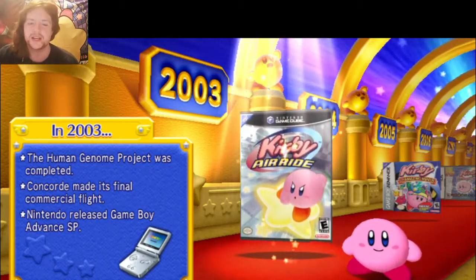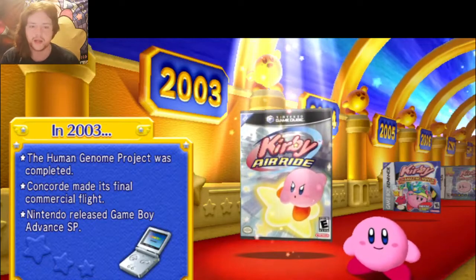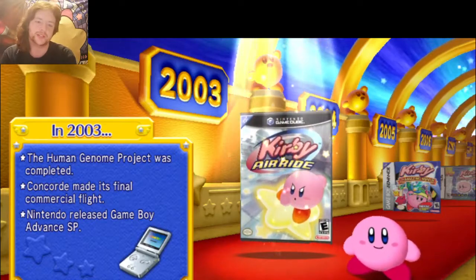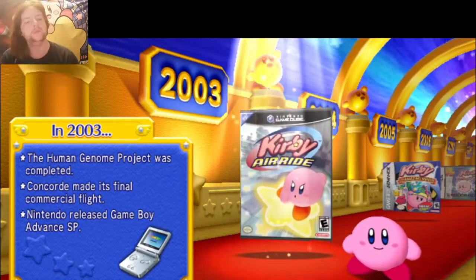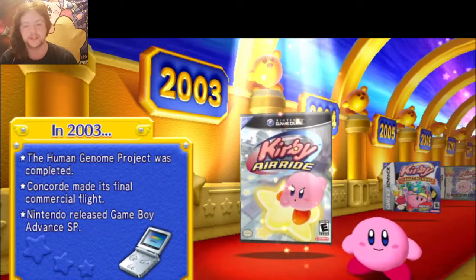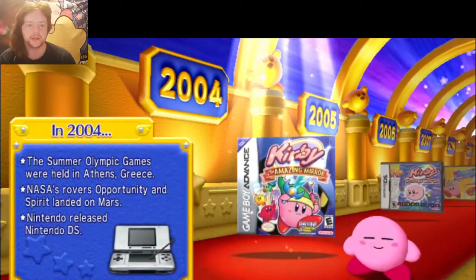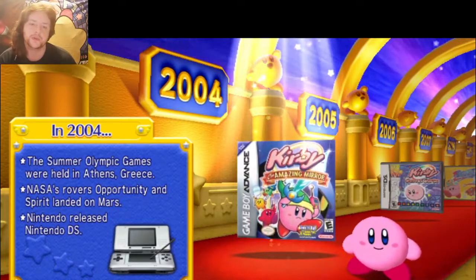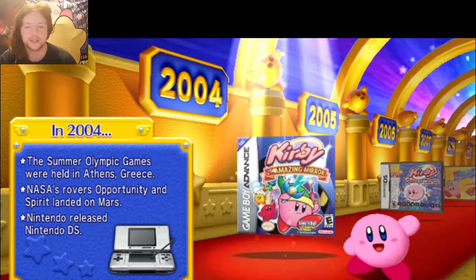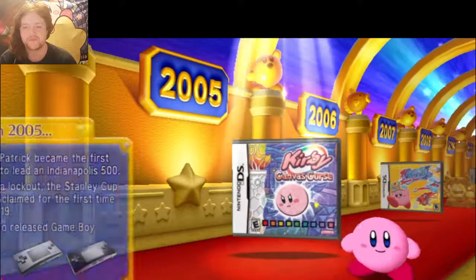So in 2003, the Human Genome Project was completed. Cool. Concorde made its final commercial flight, and Nintendo released Game Boy Advance SP. 2004, Kirby and the Amazing Mirror. Summer Olympics were in Athens, Greece. NASA's rovers Opportunity and Spirit landed on Mars, and Nintendo released the Nintendo DS.